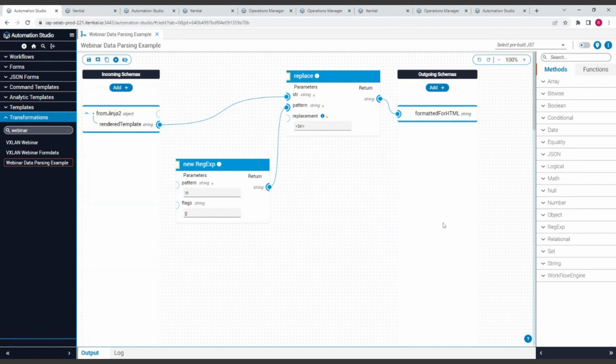In fact, some of our workflows that we use as demonstrations or we help customers with can format a single message for Slack, for ServiceNow, for email, using these transformations. And that's what makes them so powerful. But I wanted to show you that because I wanted to give you one more step of using templates and data parsing using transformations. Okay, so that's what that looks like.